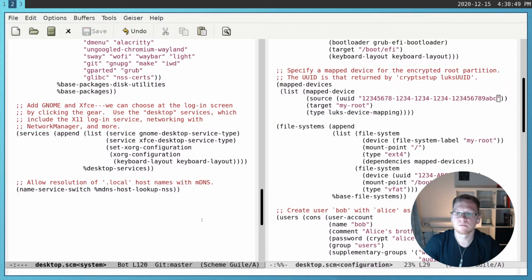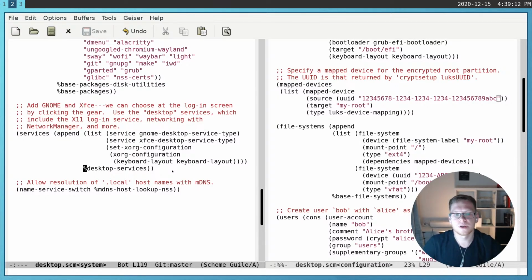And after you specified all the necessary packages that have to be in your system by default, you need to set services that you want to be in your system, and I didn't change anything here. It just enables a bunch of services defined in desktop services.